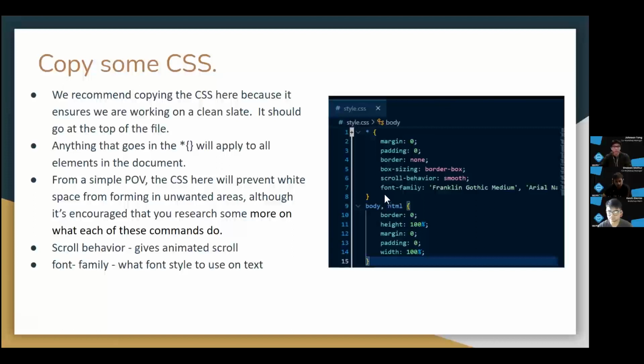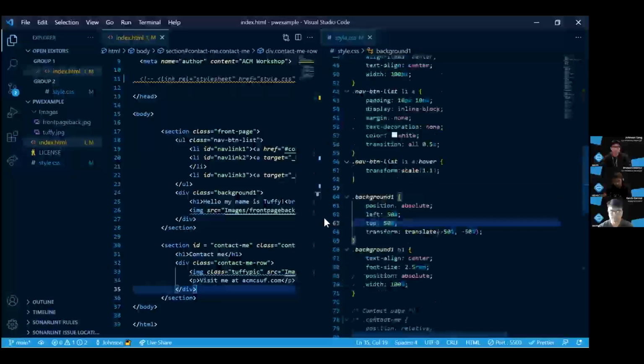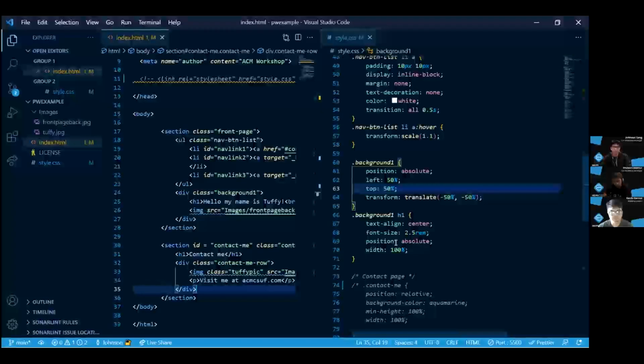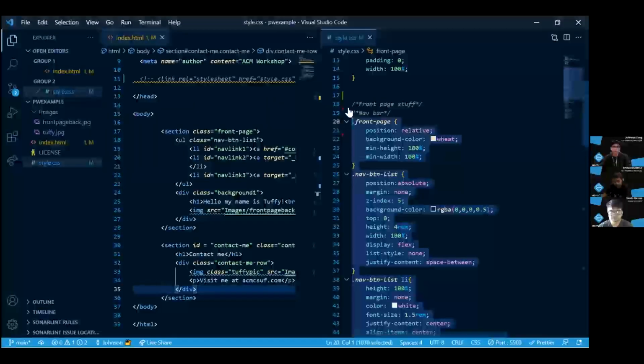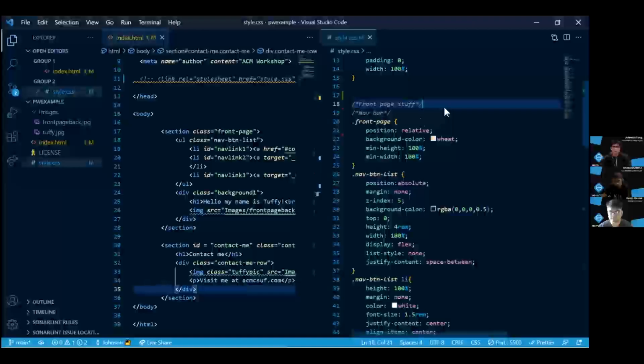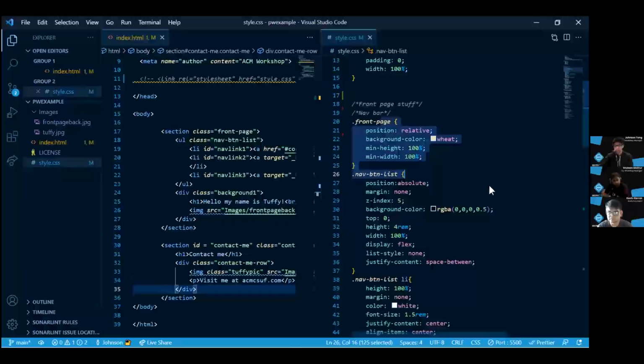And we also added a font family to give like smoother text. So we used Arial and some alternatives to make it look smoother. And then the scroll behavior, we made it smooth so that when we navigate to a certain portion on the page, it's going to give our page some smooth scrolling behavior. And we'll show exactly how that looks like right now. Actually, we'll move on to the front page first, and then we'll show how it looks like.